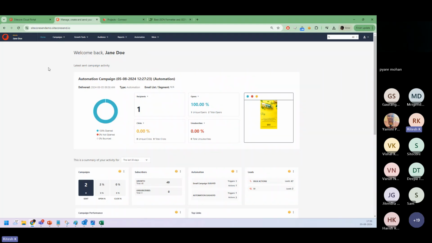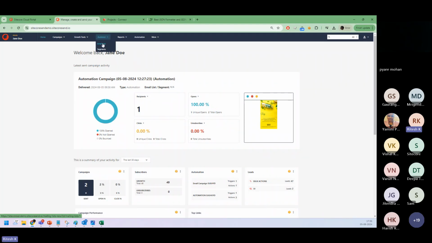In that scenario, we create a direct landing page and embed that link to the user, so that the user clicks and goes directly to that link. And the subscription form is an embedded form as part of Send, and when we embed this particular form, it goes directly to this. Then under Audience, you've got Email List and Segments.